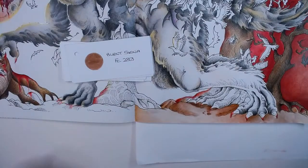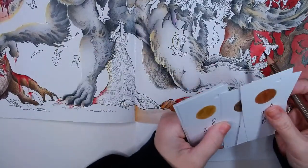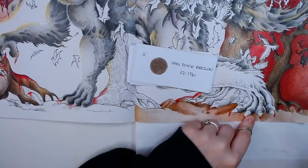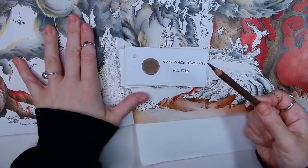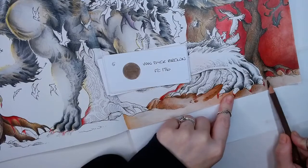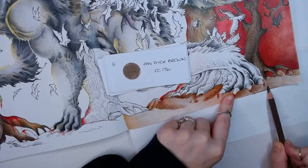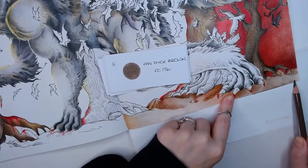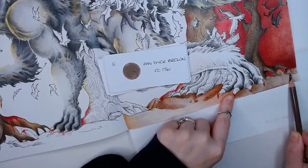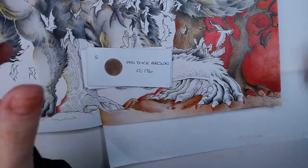Okay, and then I'm going to grab another one, which is Van Dyke Brown. And on the side of my pencil, so I'm holding it like that. So I'm just going to bring you over here like there for a minute. I'm just on the side of my pencil. I'm going to add some texture because it's ground. And the ground is never just flat. It's always got some texture. And that's why I like to leave it.